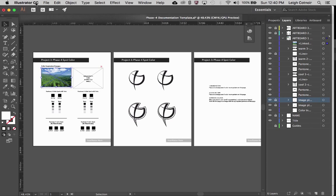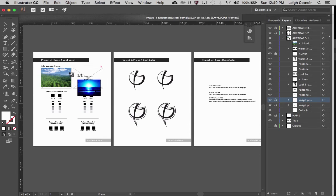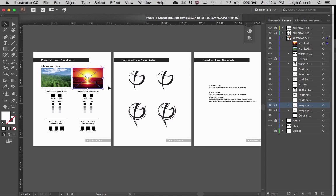And so the next thing I want to do is another place, and I'm going to put my warm color inspiration photograph in here, and I'll just draw this out. And this one's a little bit of a larger image, and so it's okay that it doesn't perfectly fit, so I can take this one and just drop it down so it's at least centered with this other one. And they don't have to be exactly the same size. If you wanted, you could make this larger, and let's make it go from the center so that it fills the whole spot, and so that it matches. That's okay. And then this one we can scoot over a little, and so you could also do it like that if you wanted to.